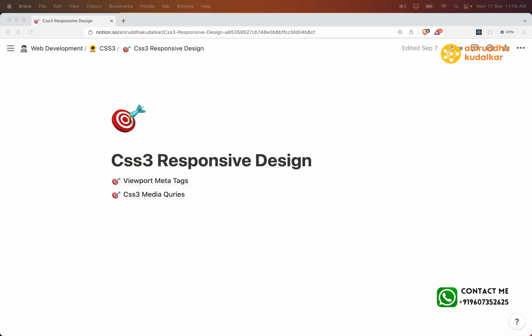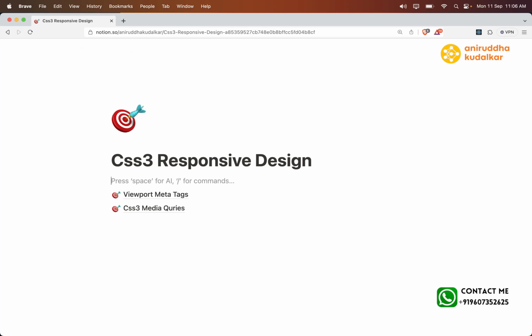Responsive, the design which responds to the screen, right? That thing is called responsive design. Now, when you talk about responsive design, remember that you are talking about writing CSS in such a way that it will adapt to internal device settings, right? They will adapt to what? Internal device settings.